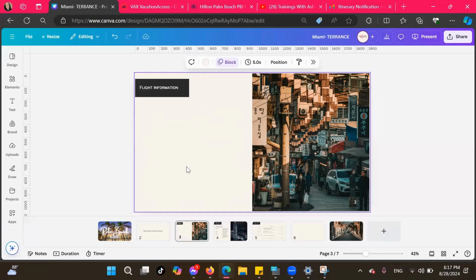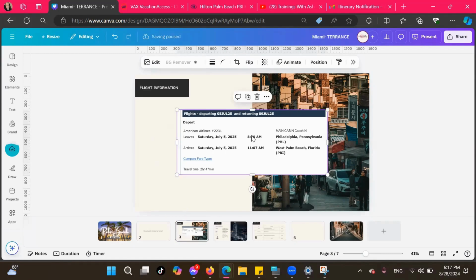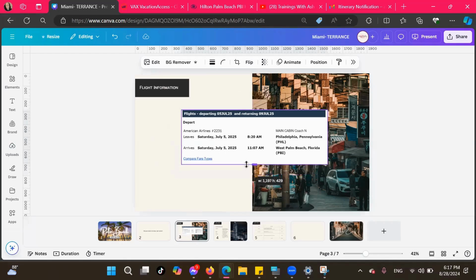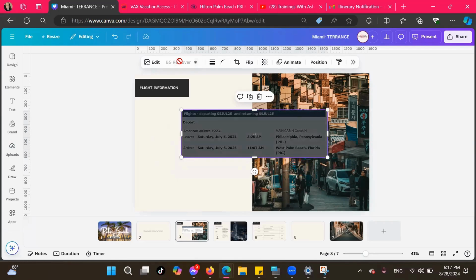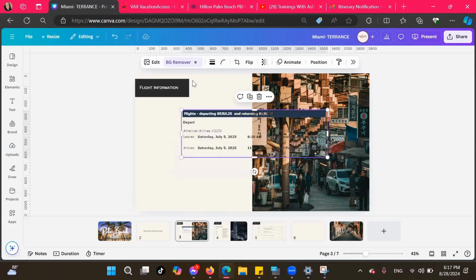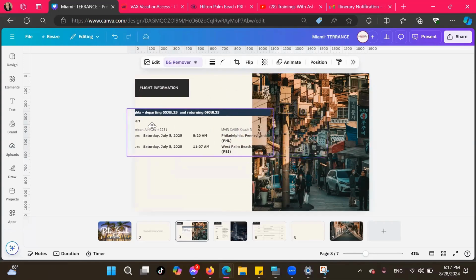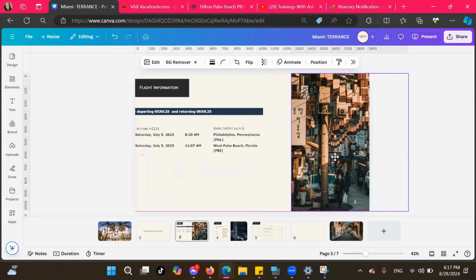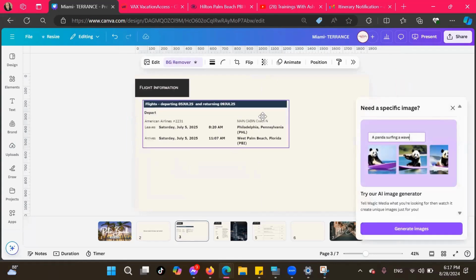Okay. So then we have this. Now, if you paste it in here like this, another secret for you guys, you can either leave it like that if you wanted to, or you can crop it a little bit to make it look pretty. Or we can go ahead and get rid of this part. We don't need the time for that. And then if we really want to, if you pay for Canva, you can do a background remover. So then it's just the basics. Get rid of that because we're not going anywhere near there.